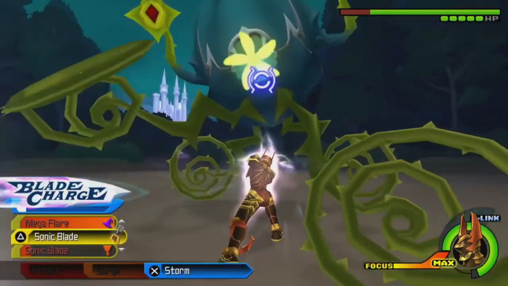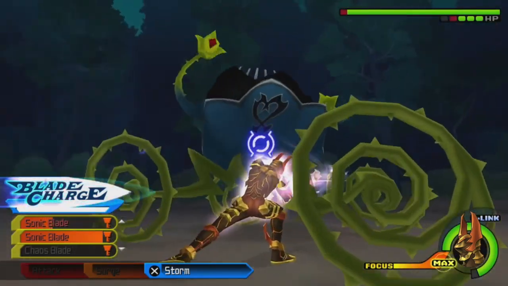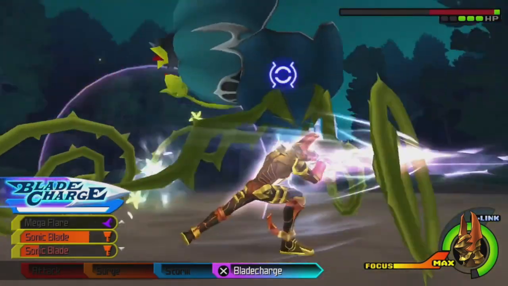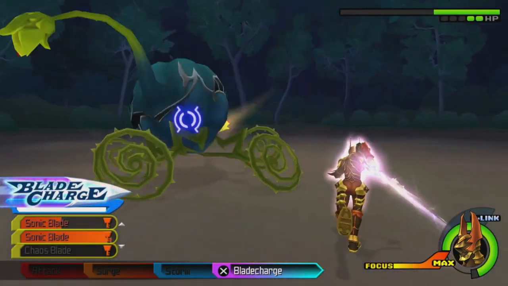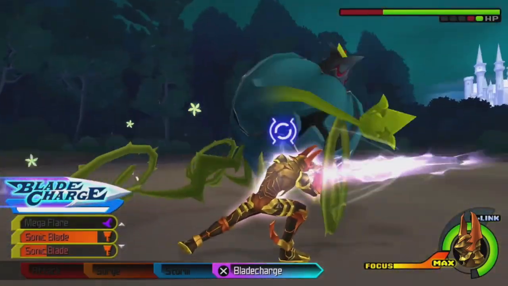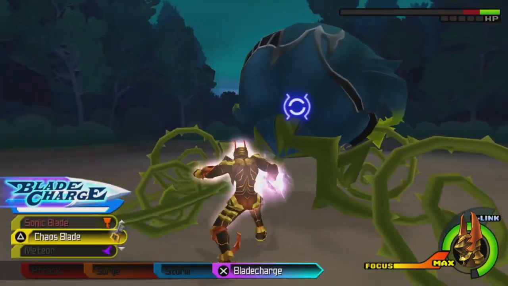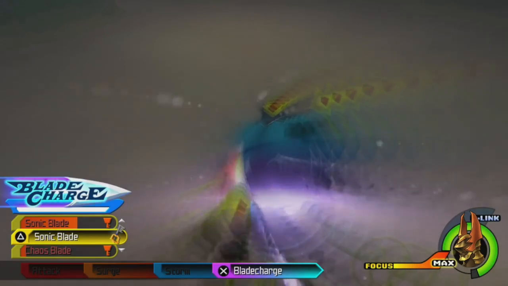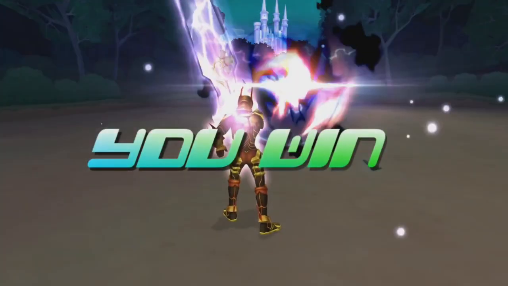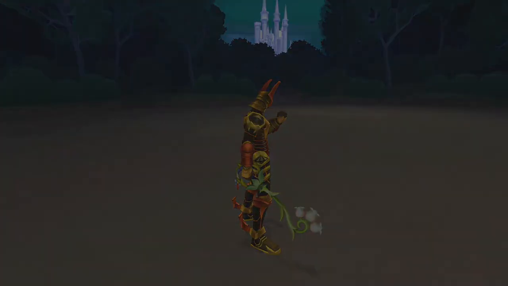Alright, here we go. Cursed Coach, this should be really easy. We've got two Sonic Blades. I love how you can stun lock things with Sonic Blade. Just two Sonic Blades is all it takes, by the way, if you've got five attack hit. Oh, really, Terra? You were facing the wrong direction. There we go. Easy. Although it took Terra a little longer than I would have liked, but whatever. There you go, Terra. Good job. You win! Oh, it was down to the wire, but we barely did it!